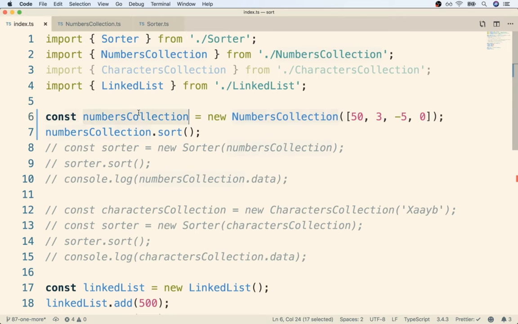So we've got a variable right here that refers to an instance of numbers collection. When we create an abstract class, we can no longer do this. This is not allowed. That is totally okay in the case of the sorter, because remember, we just said we don't want to create an instance of the sorter anymore. So when we turn sorter into an abstract class, we will no longer be able to write lines of code that look like exactly that right there.